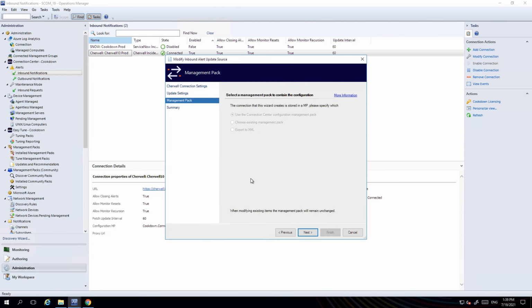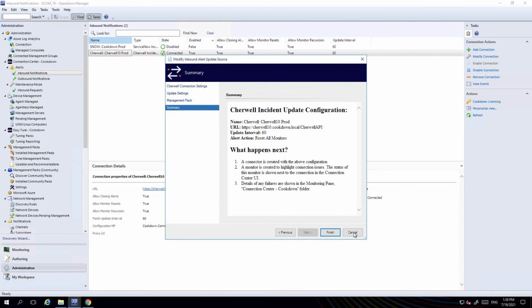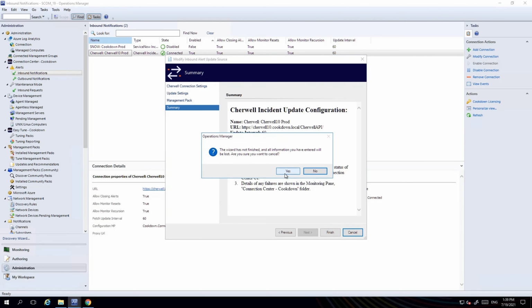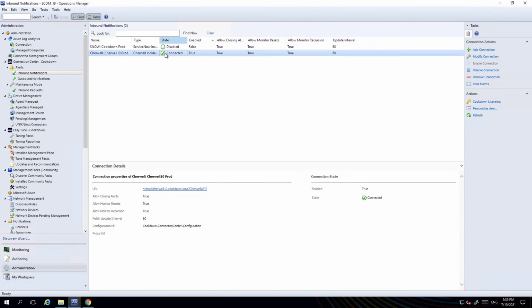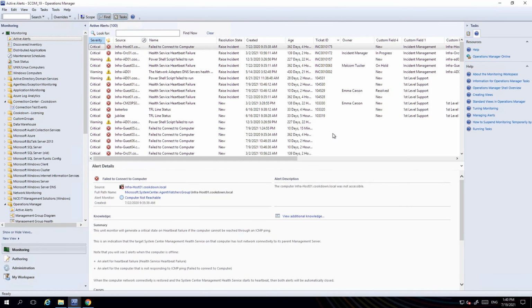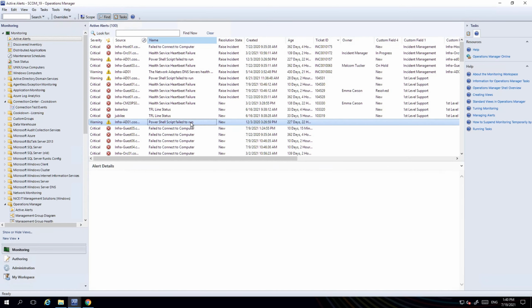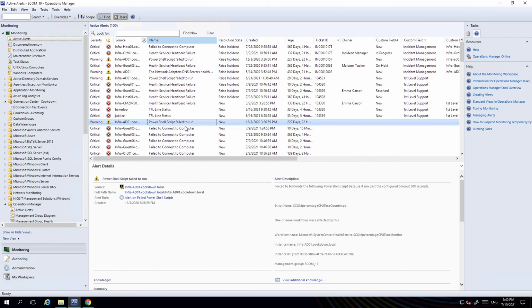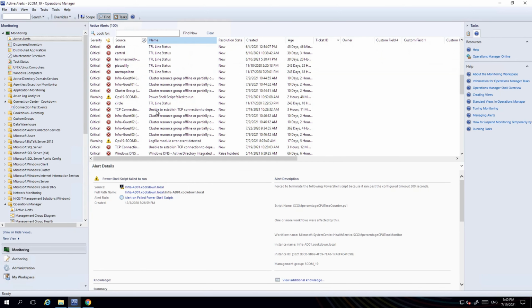Again, that config is stored in a management pack, and here's a summary of what's been set up. And again, we test the connection with the monitor, and that's the results you're seeing there. So we are good basically to send up some SCOM alerts. So I'm going to go to my active alerts, and I'm going to find something or other to push. Let's see what we've got.